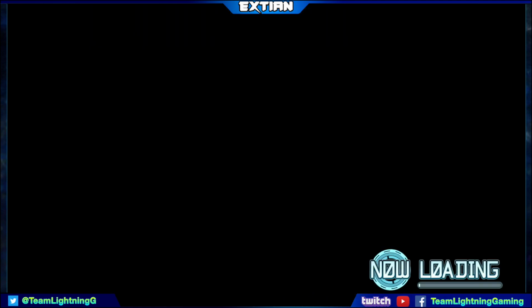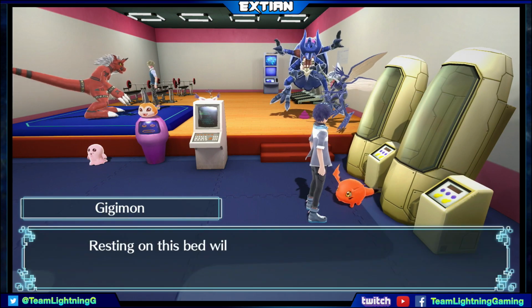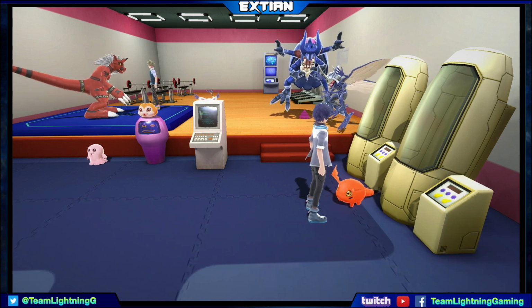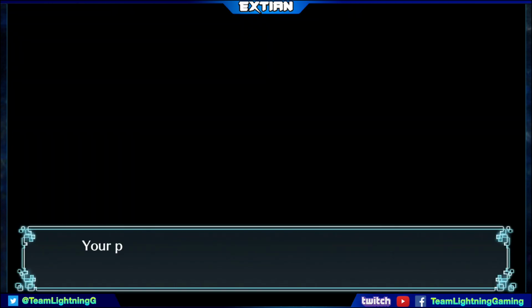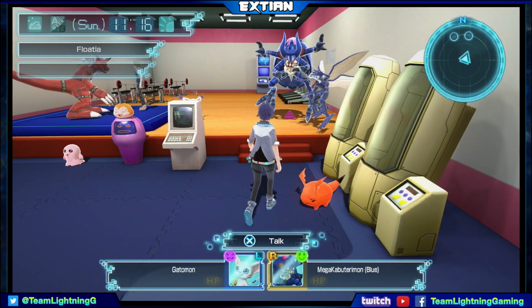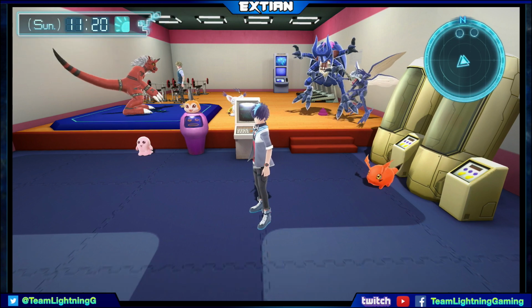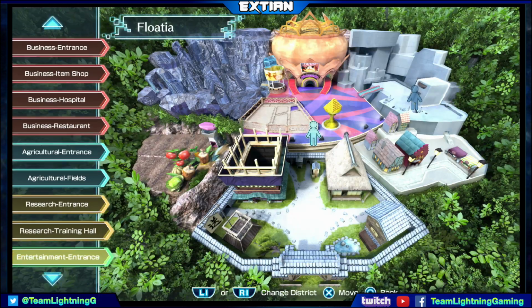Actually, you know what? Let's do a little quick rest for Mega Kabuterimon over there. As you can see in the background, he took a crap on the floor. I didn't know he had to go. Oh well. I'll raise a new Mamon at some point and clean it up. So that's how you get rid of crap in the town and on the field. You can actually get it cleaned up by raising a new Mamon and then they just clean it up.